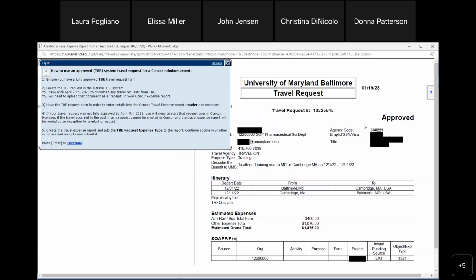I'm repeating myself, but it's an important distinction. We get help desk tickets all the time about using that request that was approved in the old system. You don't have to book your travel in Concur if you've already booked it before go live. You're relieved of that requirement. And you don't have to have a travel request in Concur if you have an approved one in the prior system. You're relieved of that requirement.